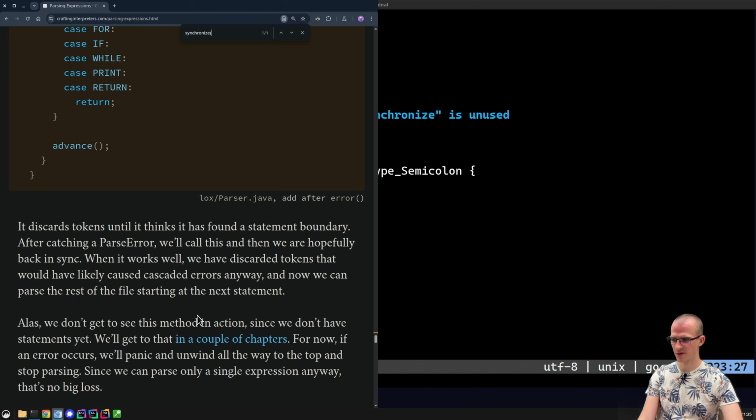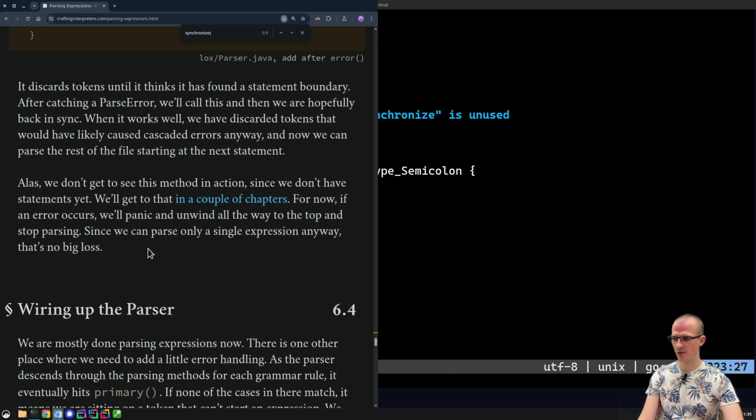Alas, we don't get to see this method in action since we don't have statements yet. We'll get to that in a couple of chapters. For now, if an error occurs, we'll panic and unwind all the way to the top and stop parsing. Since we can parse only a single expression anyway, that's no big loss.